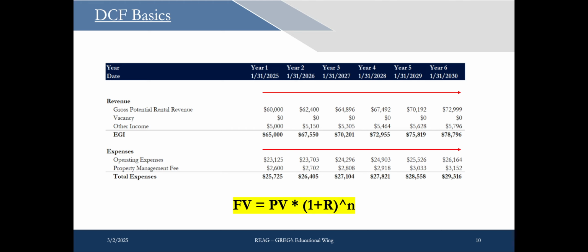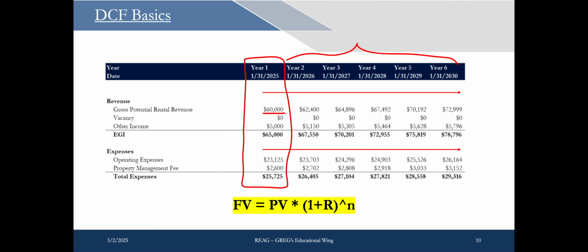So here's a great example of a future value formula in use. You've already used it, you just don't realize it yet. In our model, if you remember when we walked through in class, we knew our year one value. That was given by our assumptions. However, everything else we had no idea. So what we had to do was derive it by using our current value and then using a future value function or calculation according to the growth rate that we were given, which was 4%, I believe.